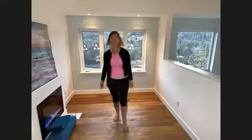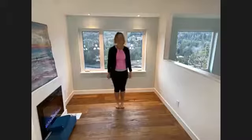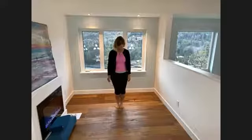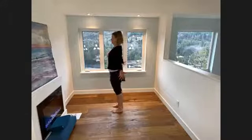Just find your place, your Tadasana, and bend your knees. Feel your feet and relax your head. And inhale, opening up the chest. And just find what rotation works for your shoulders. So I know a lot of you have rotator cuff injuries, just opening the arms to the side, palms facing up or down, your choice.